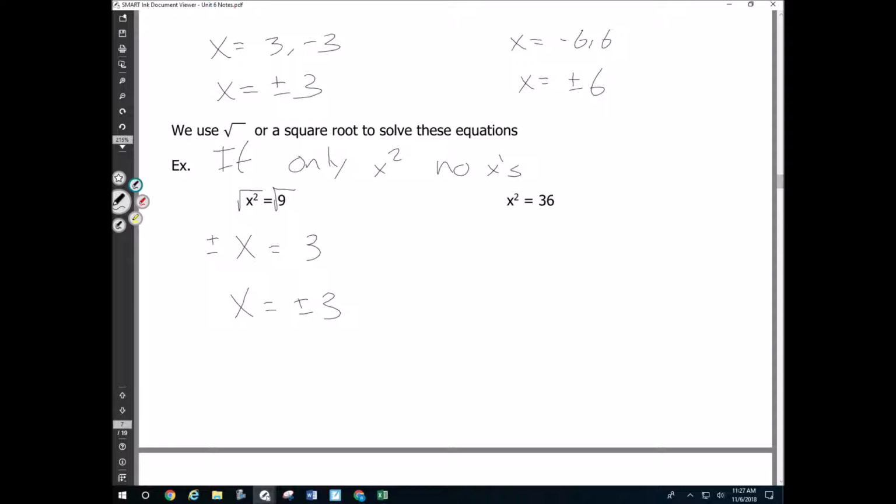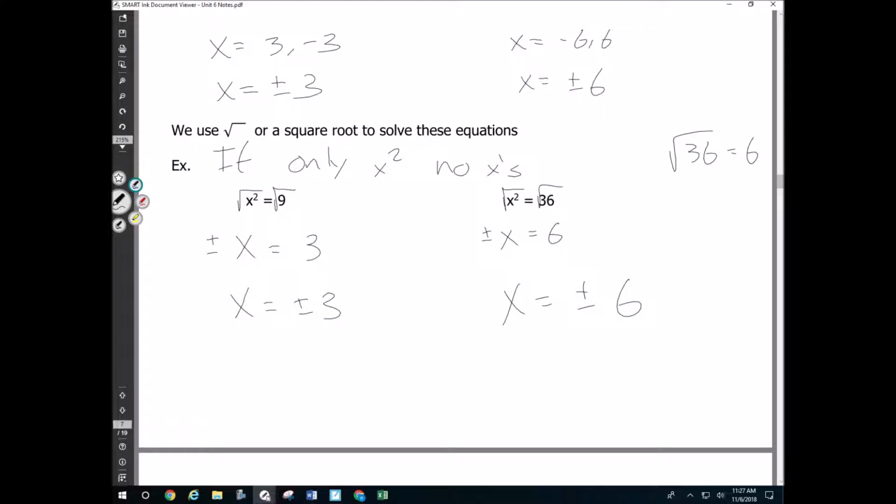Now, most of you will go straight to, oh, x equals plus or minus 6. However, keep in the back of your brains for the future, if I asked you, hey, what's the square root of 36? Don't tell me it's plus or minus 6. Square root of 36 is actually just 6. Okay? To be a function, the square root, you're only going to get a positive number. But it's when we are using it to find this unknown value that you'll get a plus or minus with the original unknown.